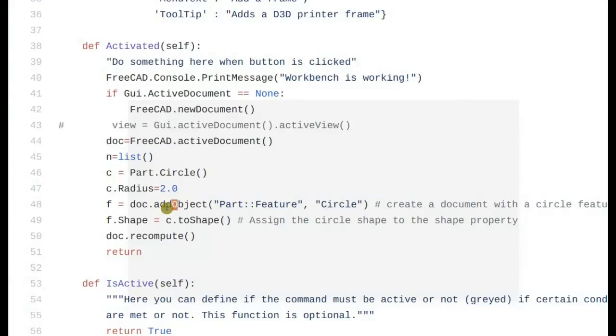In example Workbench, it adds the printer frame. Oh, I guess I have the upgraded version, not Stevens, but the one where you started putting in the frame. But it did the circle. Let's see if when you do that, standard view, fit all. Oh yeah, there we go. Ladies and gentlemen, we have done it. So we kind of saw how the source code, which is on GitHub there, adds that circle.